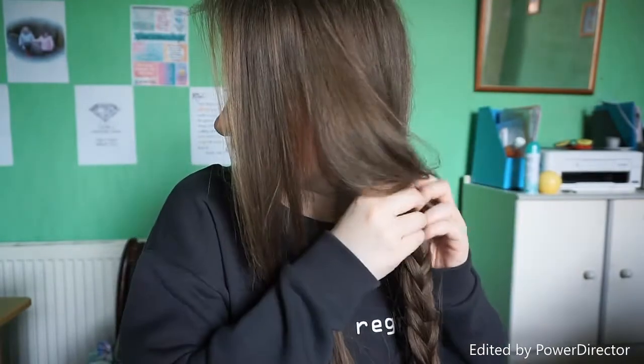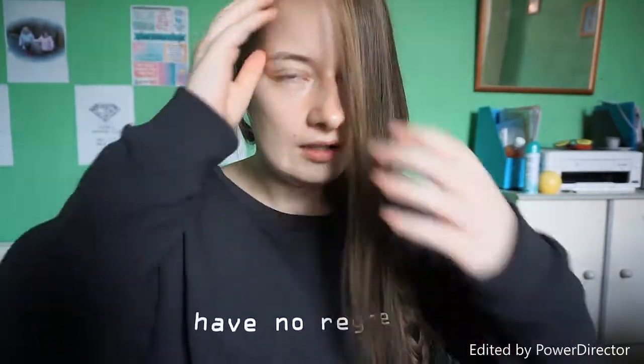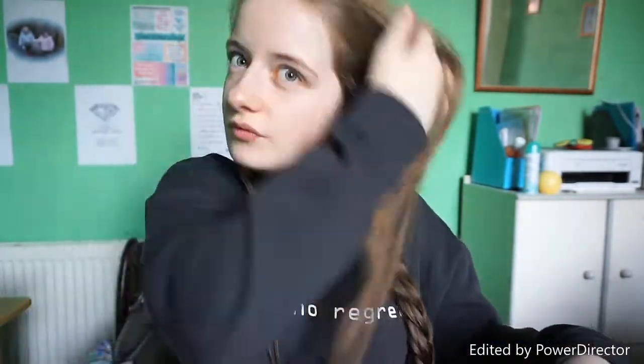I pull out the tiniest piece, then I pull out more like this, and then more. You can always fluff this out a bit. And then pull a bit from the side. And yeah, this is my go-to hairstyle.